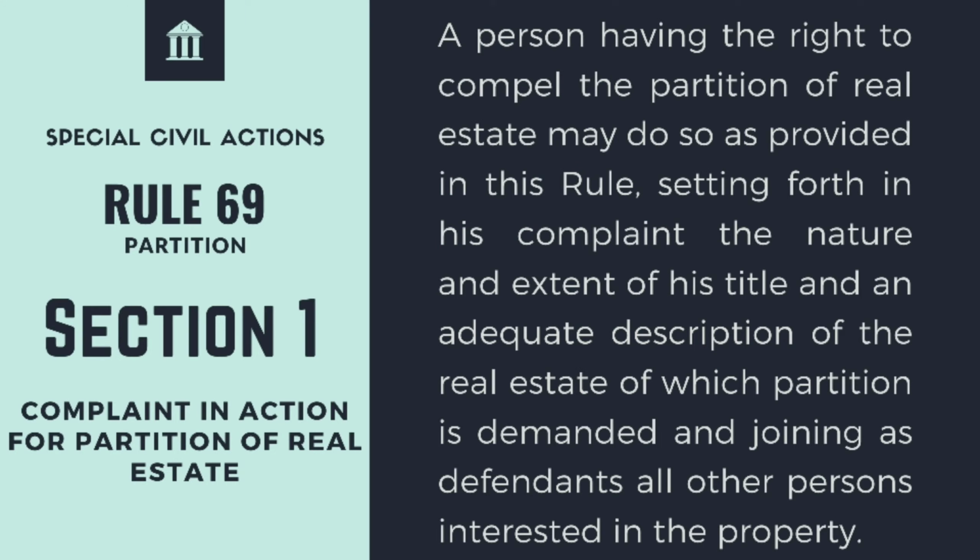Section 1. Complaint and action for partition of real estate. A person having the right to compel the partition of real estate may do so as provided in this rule, setting forth in his complaint the nature and extent of his title, and an adequate description of the real estate of which partition is demanded, and joining as defendants all other persons interested in the property.